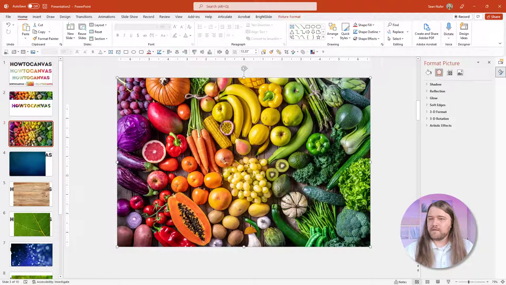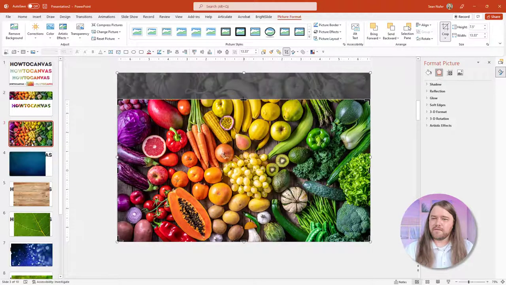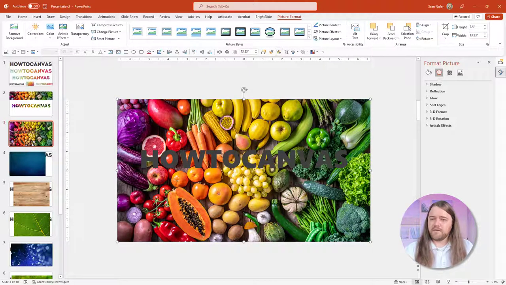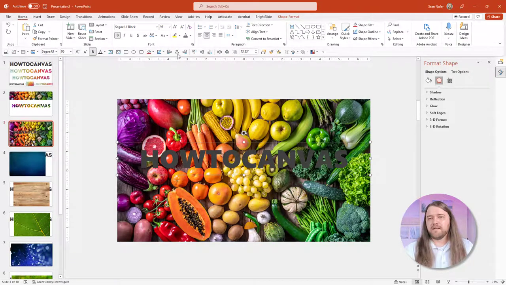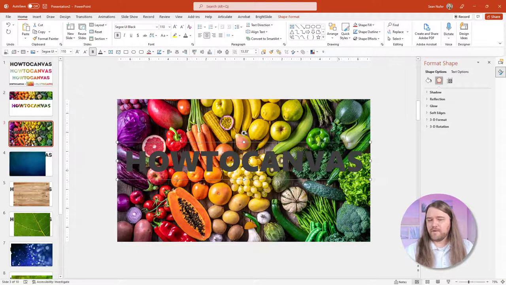I'll make it to the full size of the screen. And I'll go ahead and crop it down. I'm going to double click and just drag that edge right there. And I'm going to put this underneath the rest of the text. And let's blow this up again. What did we have, 105 before? I might even go up to 110, make it about the width of the page there.